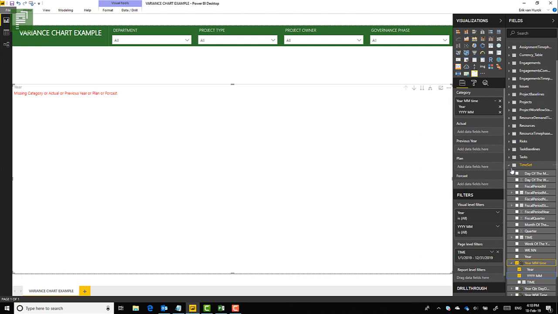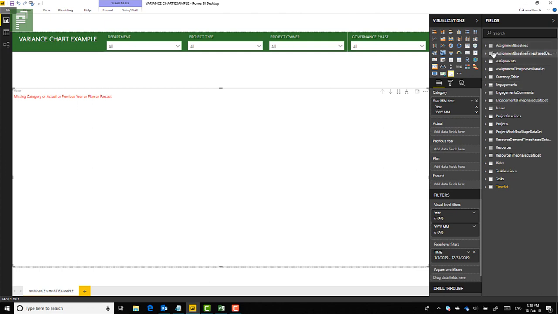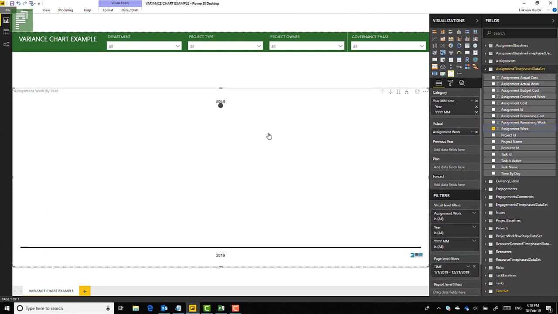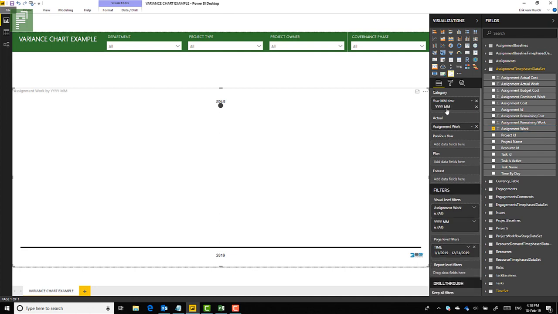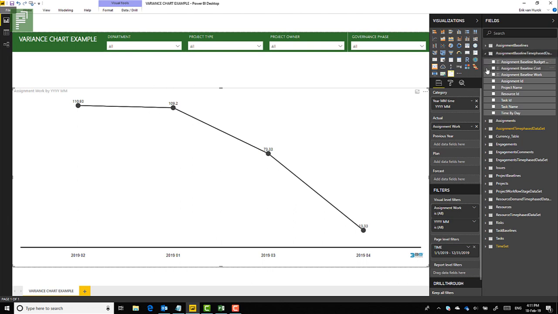Because we're doing something time phased, we want to have the time phased data set. And one of the time phased data sets that we need to look into is the assignment time phased data set. Enter the assignment work for the actuals. And there's a dot here. And I'm not interested in the year basis. I'm just interested in years and months. All right. So let's head over to the assignment time phased only in regards to the baseline this time.